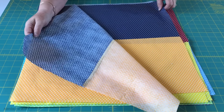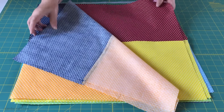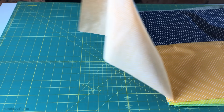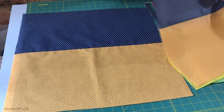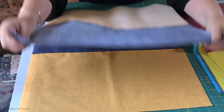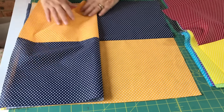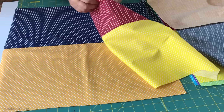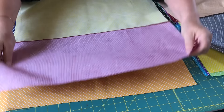All my pieces are sewn together, cut, and pressed — all pressed to the dark side. Now I'll take this top square and lay it on the mat, then take the next square which is exactly the same color and place it so the pieces contrast. I've got the blue over the yellow, and when sewn together that looks really nice. But instead of doing that, we're going to take a random piece of fabric and just have the darker pieces arranged randomly.